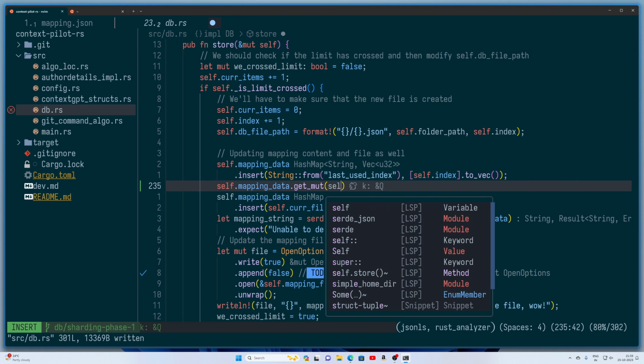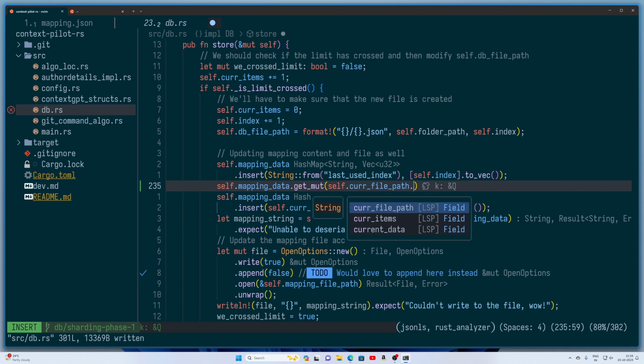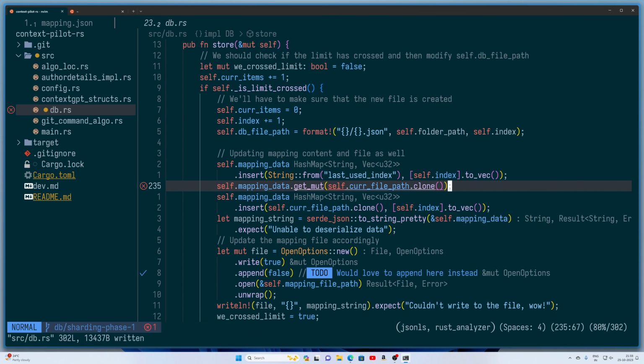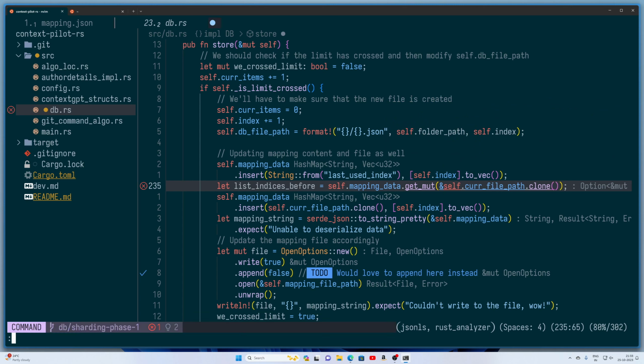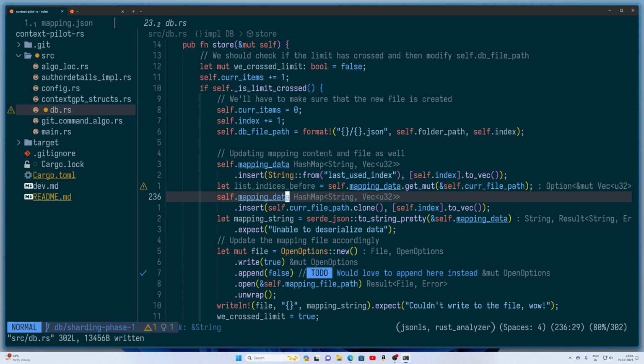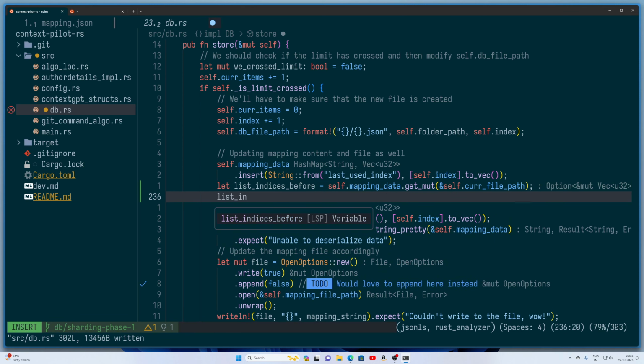You can do self.current_file_path.clone over here, and this is something that will return the list of indices before. And what I want to do over here is, by the way, do I need clone here if I'm passing reference? No. Yeah, see, good. Now what I want is, I just want to append.